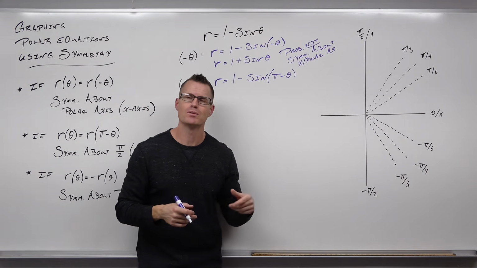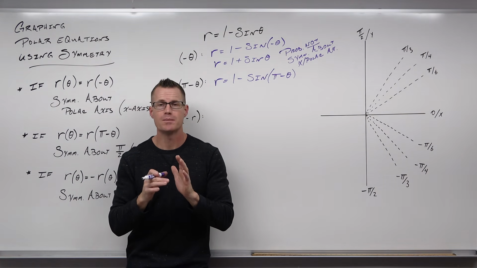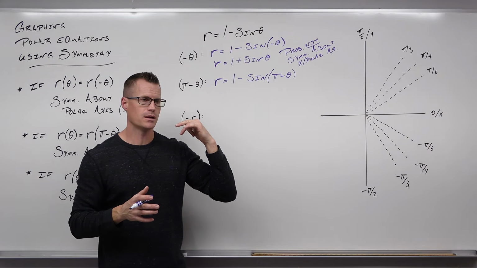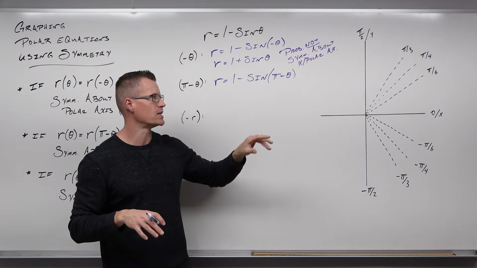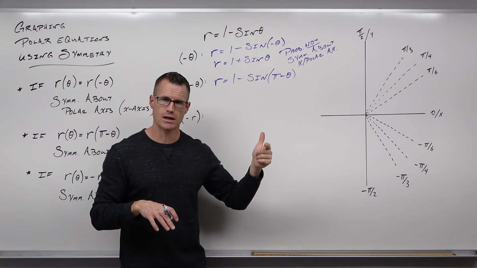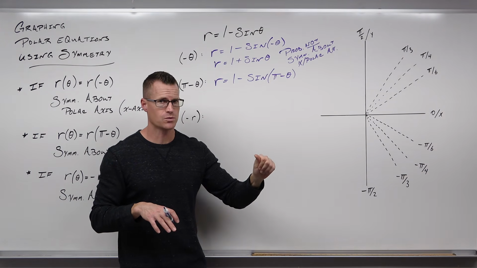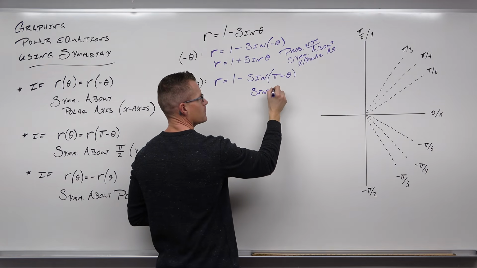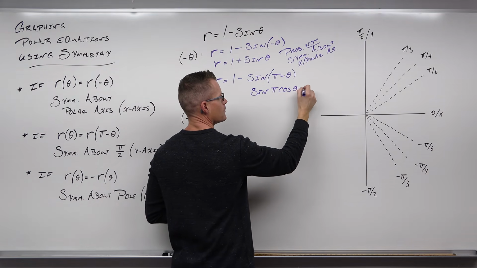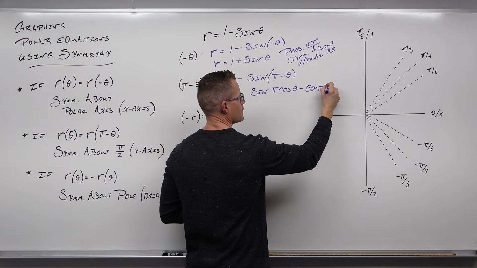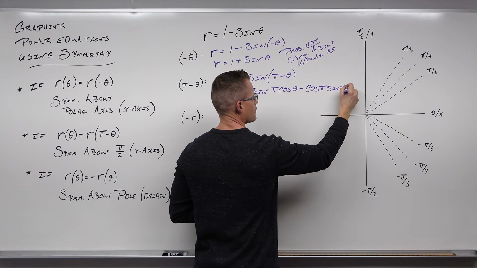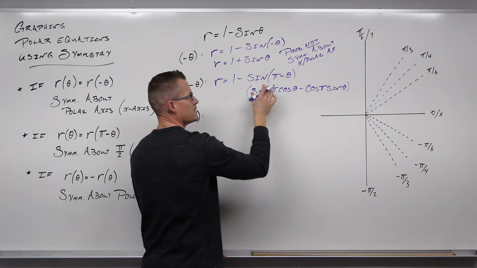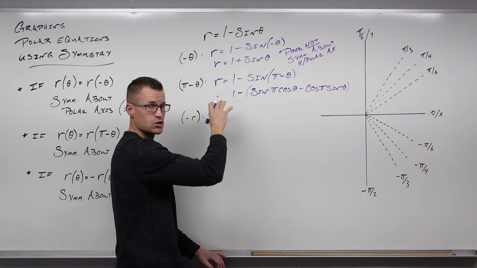How in the world do you simplify that when you don't know your theta? This is where all those sum and difference formulas that I taught you come into play. So sine of pi minus theta, we would think, all right, let's see. Sine of pi minus theta, maybe have the formula sheet out, is sine of the first one, cosine of the second one, minus cosine of the first one, sine of the second one. But please remember that this is all in parentheses because this gives us this, so this is 1 minus all of that stuff.